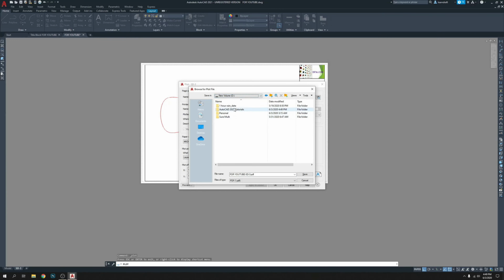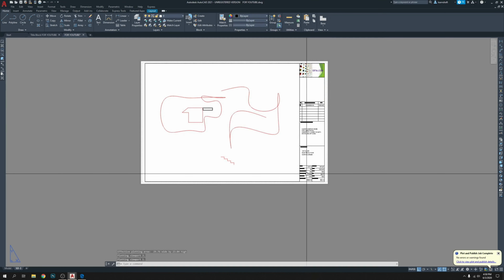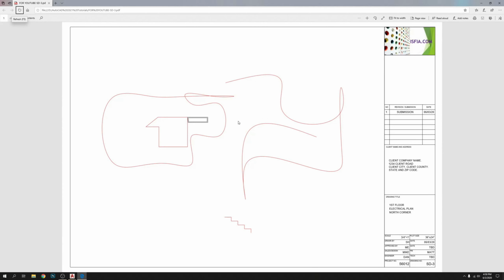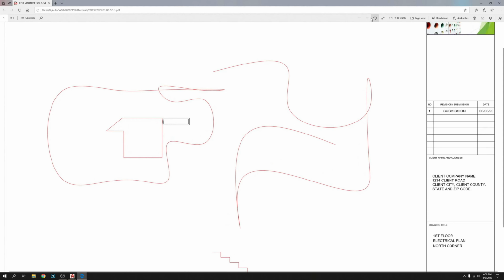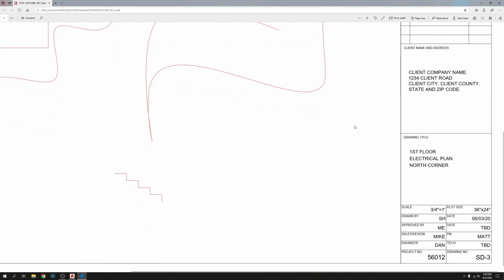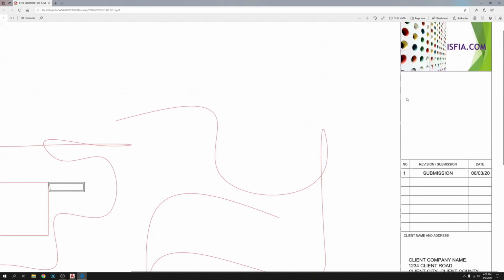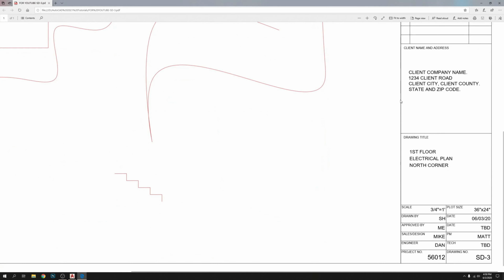Click D. Let's click here. Go to the test. I don't know what I put in the test. Let's save it here outside. So PDF is created. I think open it here. So this is your PDF, and you can zoom in, zoom out, and do whatever you want. Everything good. Yeah, looks good to me.